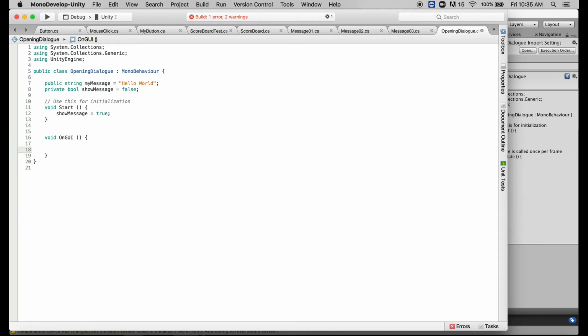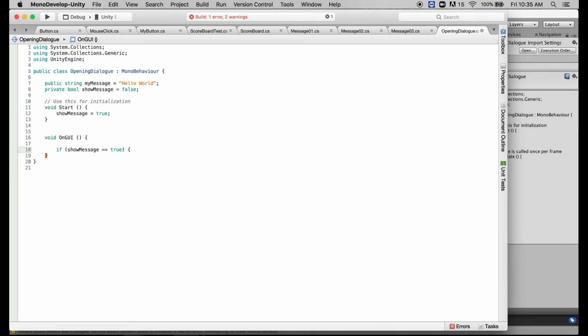So we're starting off with an if statement. If, and then I need a pair of parentheses. I'm going to type both my parentheses first, and then type the information I want inside of them. So if show message is equal to, and I need two equal signs here, if show message is equal to true, now I need a new set of curly brackets.